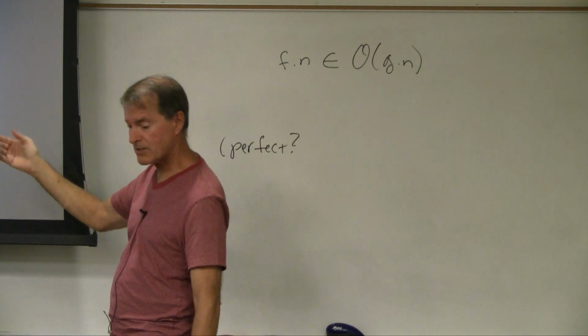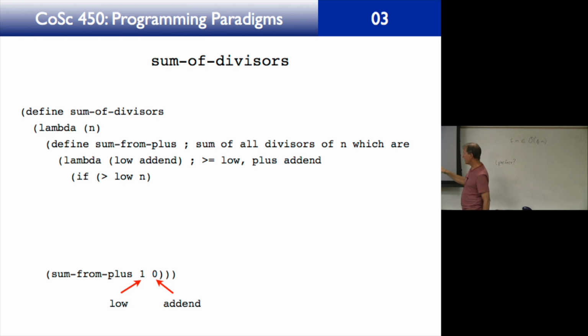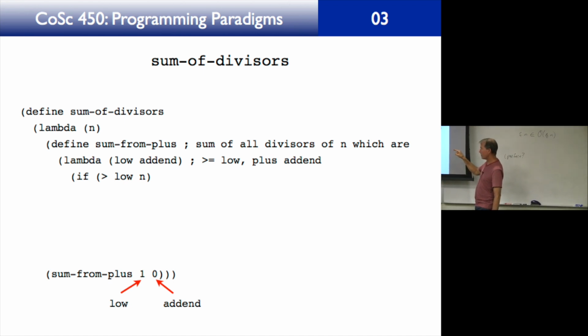So what will we return in the base case? Just the addend. So if low is greater than n, what have we done here? We've gone one past, and you are right, it's addend. So no divisors of n are greater than n. But now what? For the false case, you need another if, because we have to return one thing or another depending on if it divides.